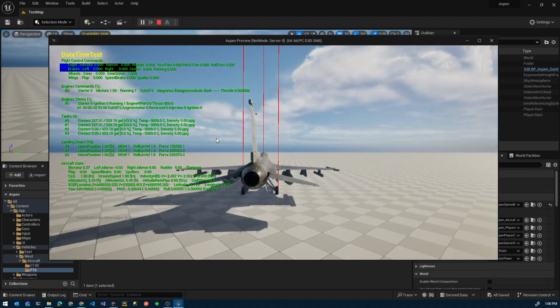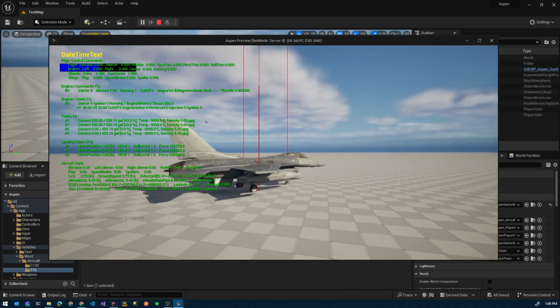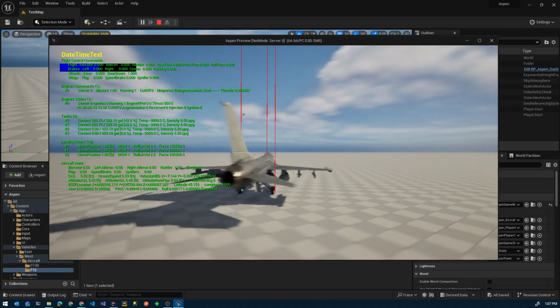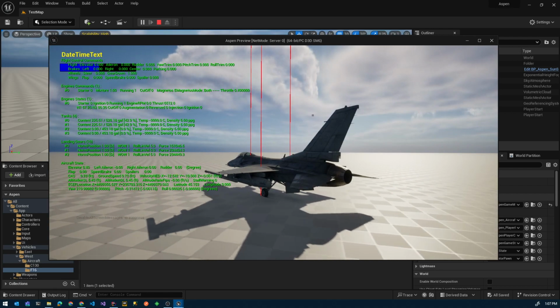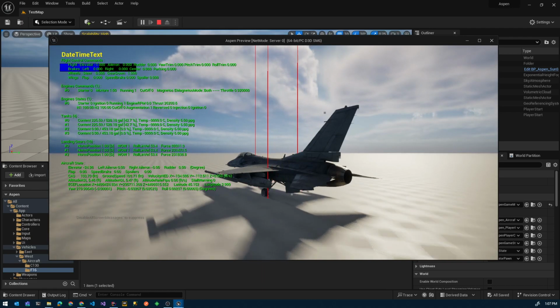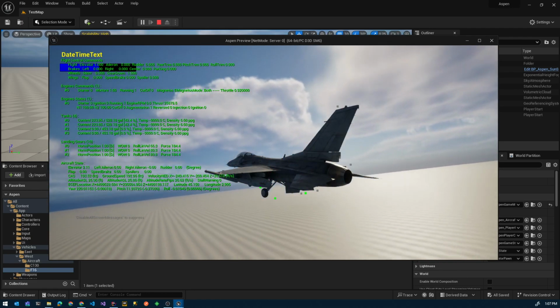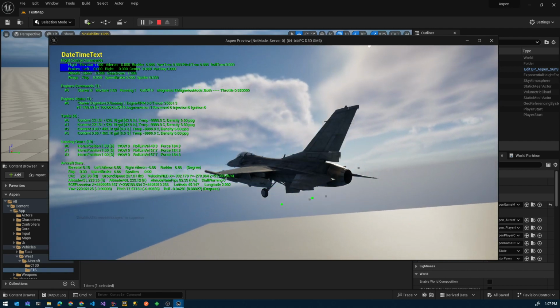Okay. And there we go. Okay, so now I can look around. Excellent. Throttle's hooked up, and all my basic flight controls are hooked up. Although I need to change from using the triggered method to something else. I need to decide what I want to do there.